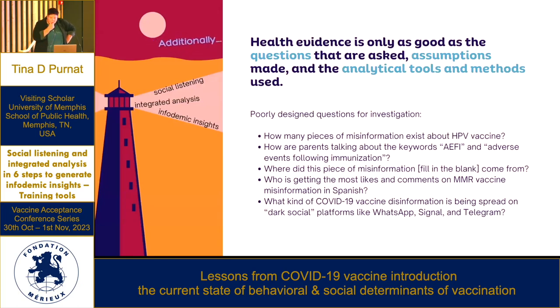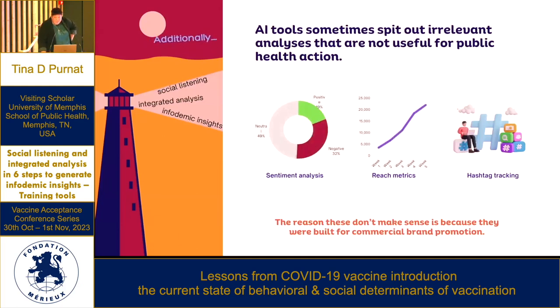So our metrics also need to be different. It's not actionable for me to be counting and telling my colleagues in the immunization program, okay, how many pieces of misinformation did you actually detect? Or how are people talking about acronyms like AFI or something like that? No one online actually talks about this. But the tools that we have available are designed specifically for this. So unless we actually adapt the way that we use computational tools in ways that inform the public health context, we're kind of missing the point, and it's also very difficult to actually make any decisions. I'll give you some examples here.